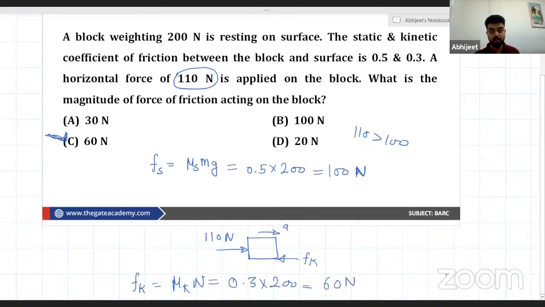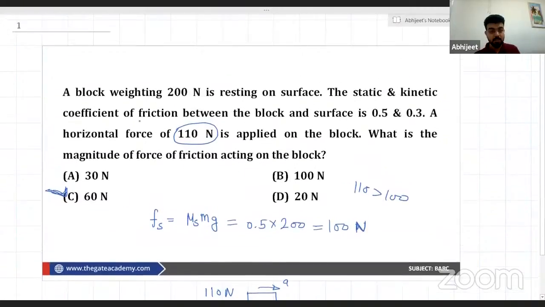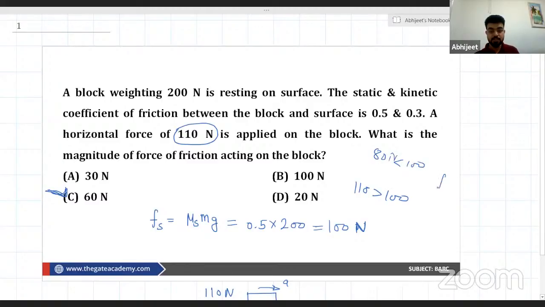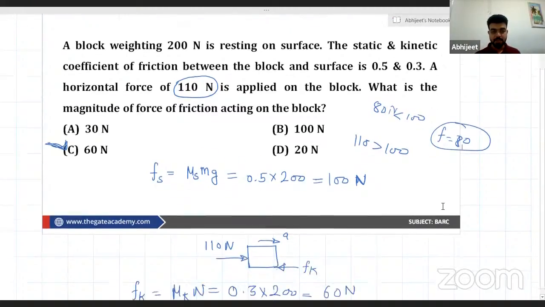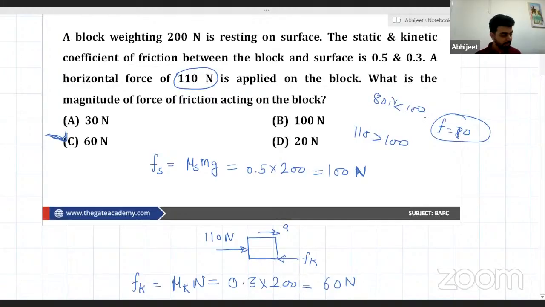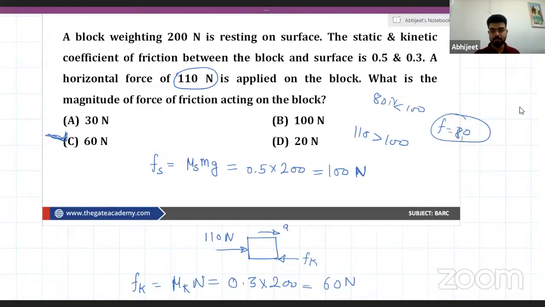First of all, you have to check whether the body is moving or stationary. If the applied force is less than 100, suppose 80 Newton, then the friction force will be, not 100, but 80, because the box is not moving at that time. Whatever force you are applying will be equal to the friction force, because the box is not moving. Are you getting it or not? So at that time, friction force will be 80 only. I hope you are getting my point. So C is the answer. Kumar, Vasu, B is not the answer. So the solution is clear to everyone. Now we are going to move ahead to the next question. Let us see the next question now.